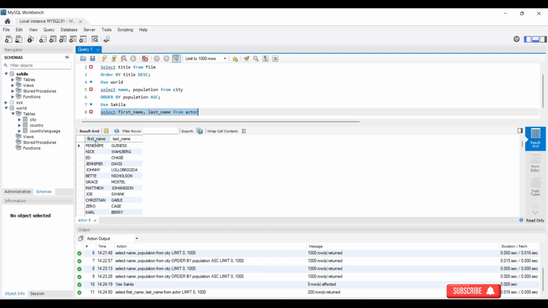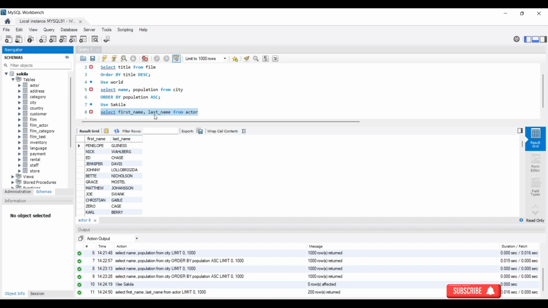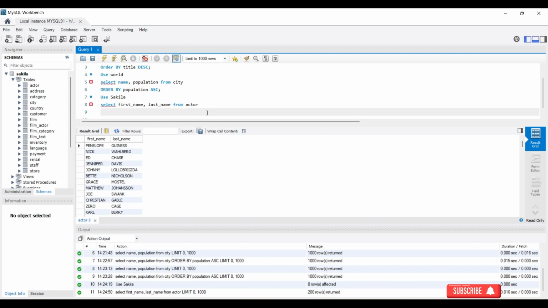So I just have first name and last name from the actor table in our Sakila database. Let's order by last name and then first name.